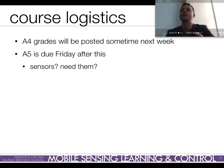A5 has to do with microcontrollers and sensing. Essentially, everybody has an Arduino that they can mess around with. There's a Bluetooth shield for every single Arduino that we have, so that you can connect it to the phone using the methods that we talked about on Monday for all the Bluetooth communication. We went over everything that you need to complete that lab. If there are any questions, let me know. If you're sticking around for lab, I'll be around to answer questions as well, and make sure everything's set up on these Macs, because you'll need to download the Arduino Sketch framework and get them on the Mac.